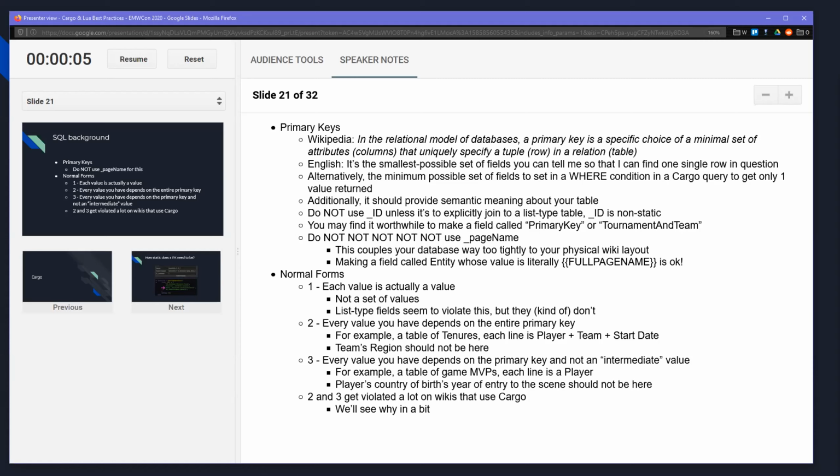So relation means that it's a map between sets of information that are true or not true, and every row in the table means this set of things is a true statement.